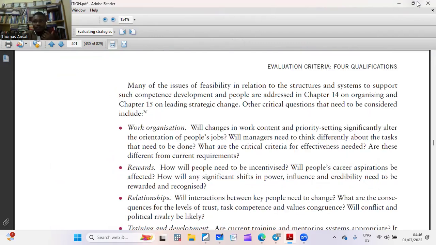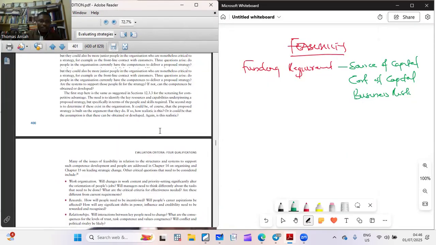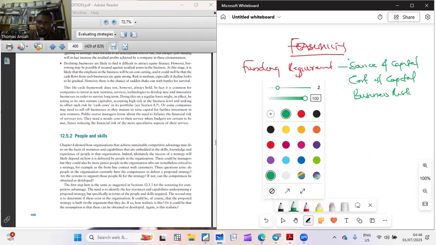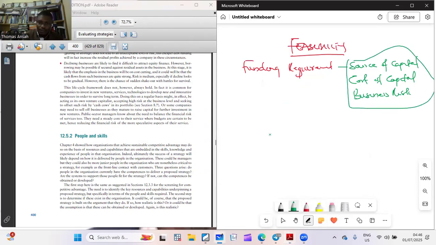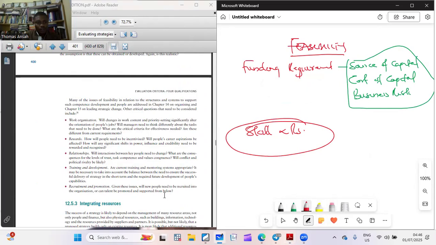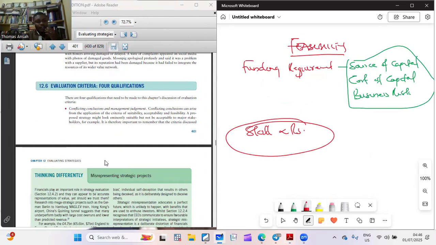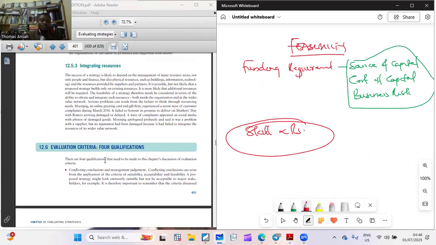And the feasibility has another part that you also talk about, which is the people and the skills that you need. So this is the funding, the other aspect, but you also need the skills and resources. Do you have the skills for them to do, or you outsource? All right. So that is that. Will you train them? All right. And integrate. So the whole thing that we have done is to evaluate the situation that you are going to be in.